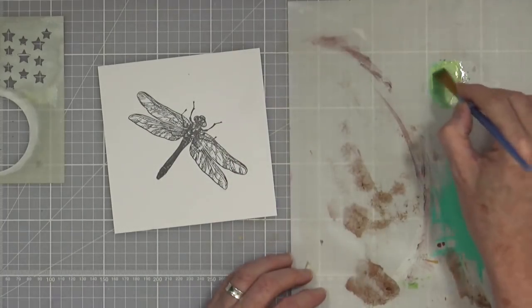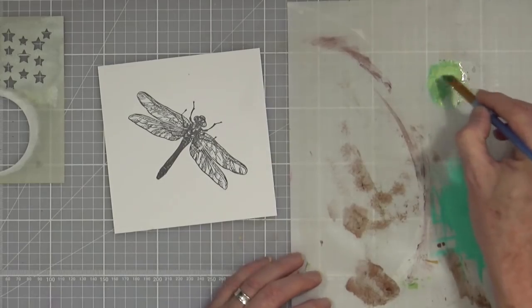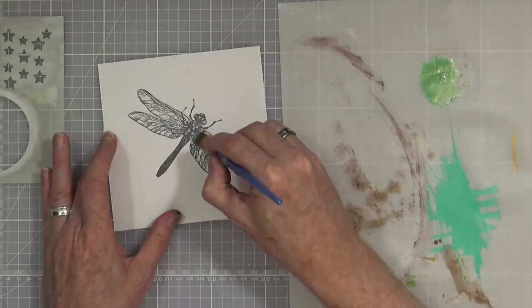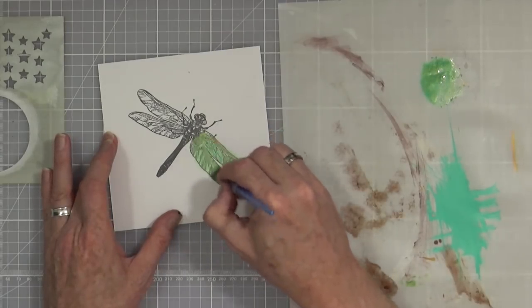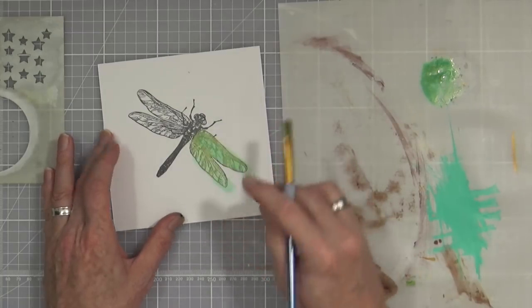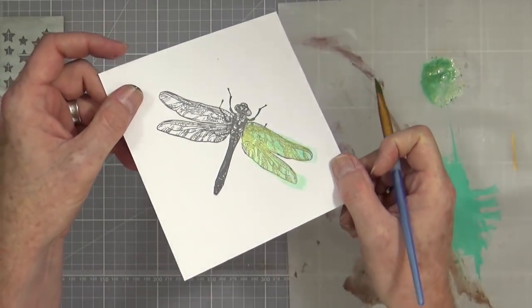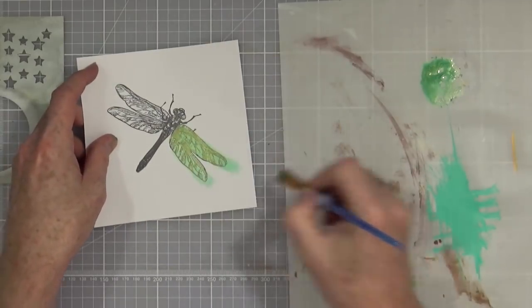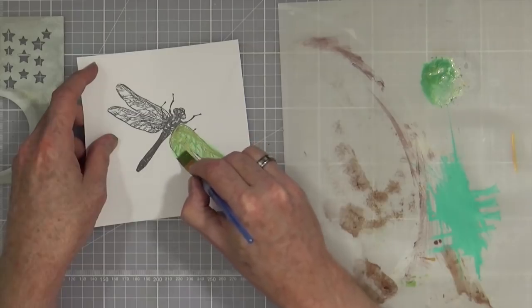But if you do want to go opaque, then keep adding more and more and more until you actually get to kind of like a paste colour. And all I'm going to do is paint over the top of the wings. Alright, let me see if I can hold that up now. You see that shimmer that's in there? It's beautiful. Just go a little bit over the edge.